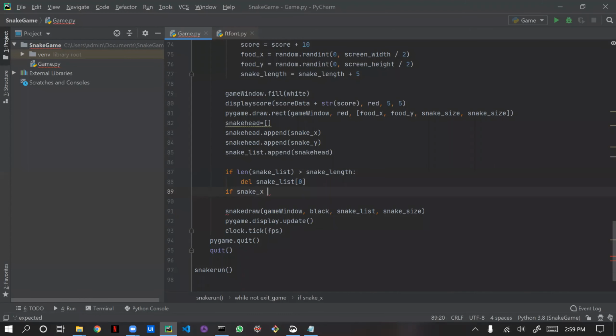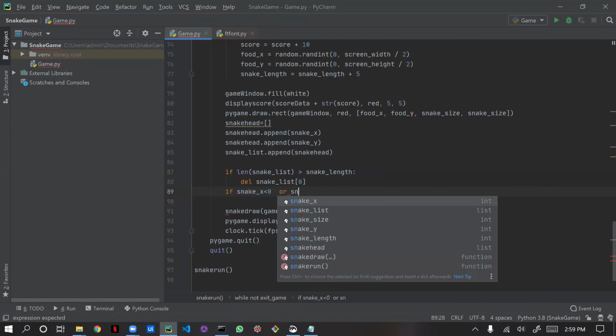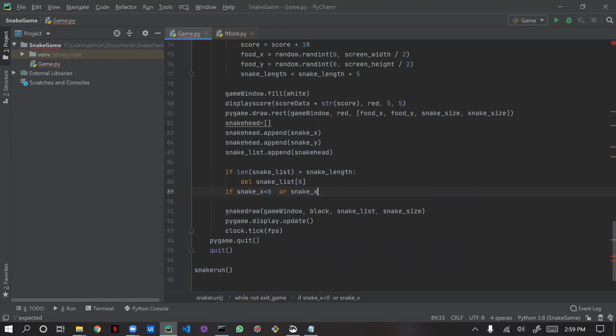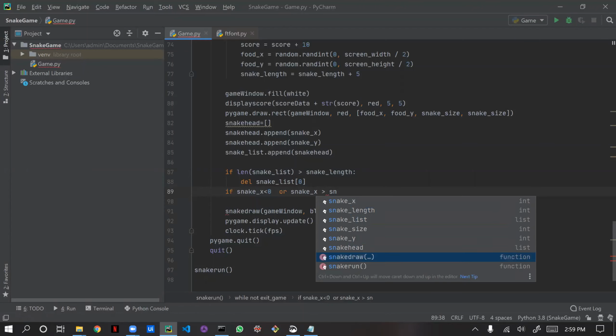Okay. If snake x should be less than 0, or snake x is greater than screen width, because we are doing on the x-axis, right? So we need to go for screen width.